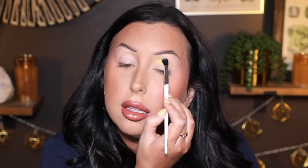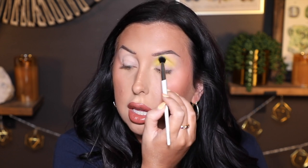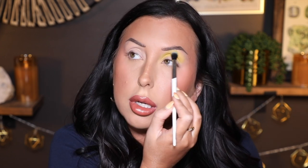I am wearing the Color Sheen highlighters again today — Airy and Ambient — and for blush I'm wearing Timeless and Daydream. My eyes are primed with my Sigma Ignite eye primer. I really want to play with this column of reds and oranges — I think it looks so pretty. So I'm going to start first with this matte bright yellow, picking it up on a Beauty Bay brush and just putting it in the crease but also all above the crease, really letting it be blown out, coming up really high with this shade.